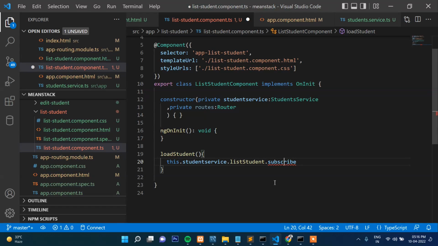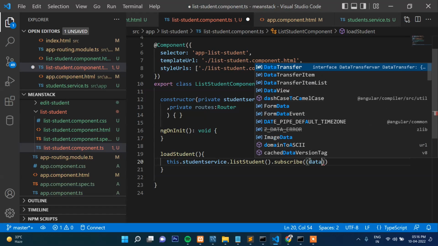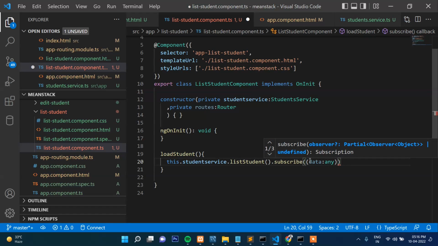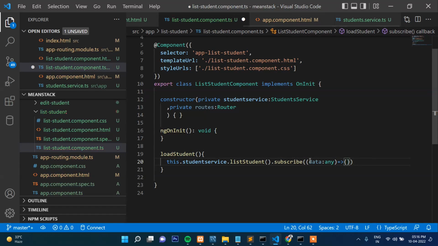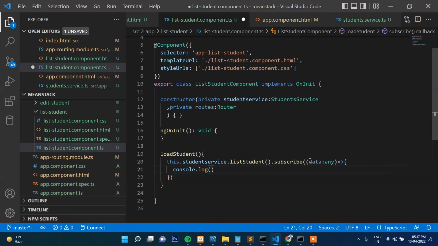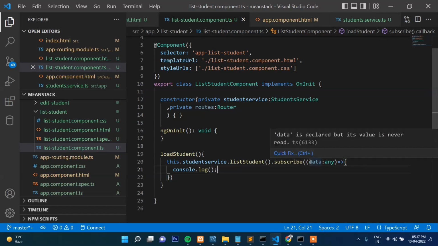Okay, subscribe, and then data: any, and here console.log. Let's check if the data is coming or not.